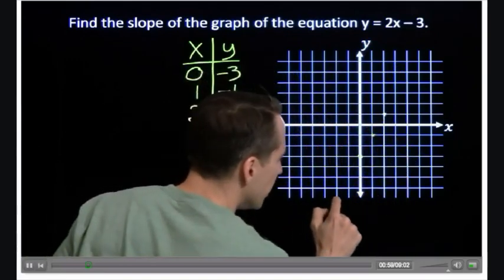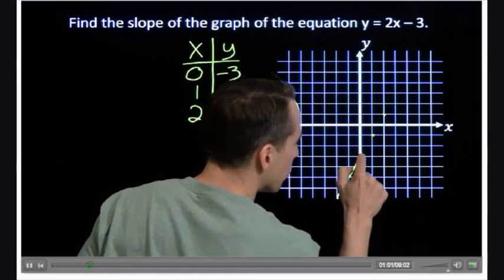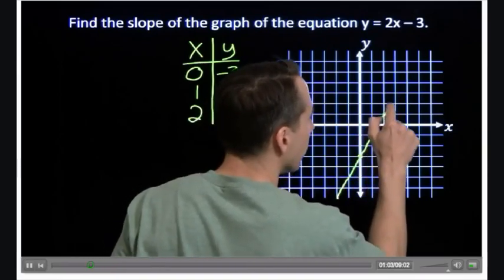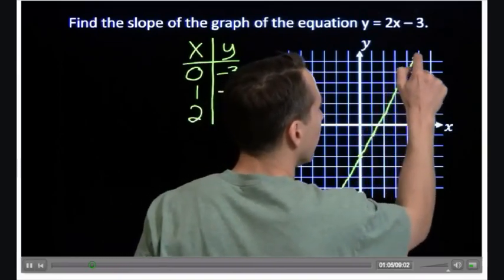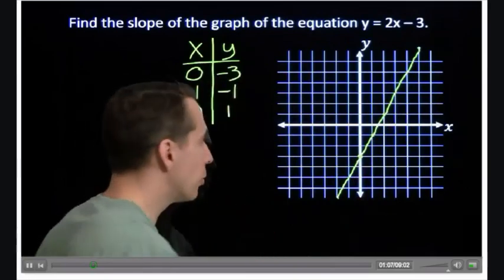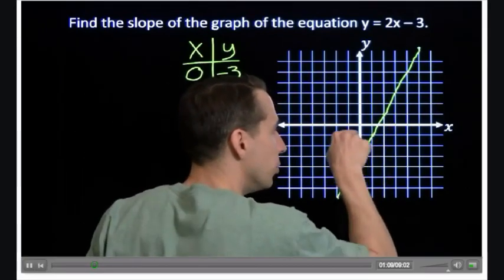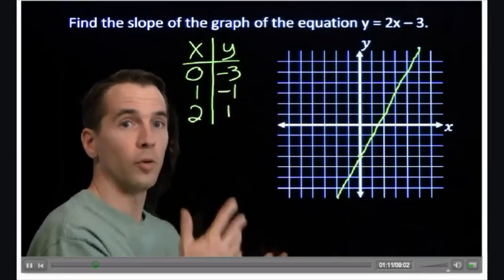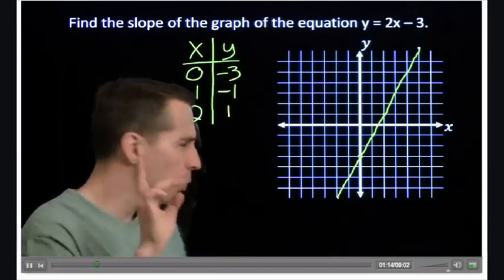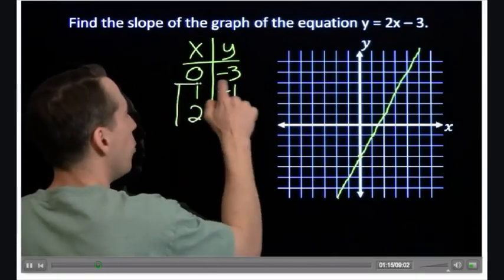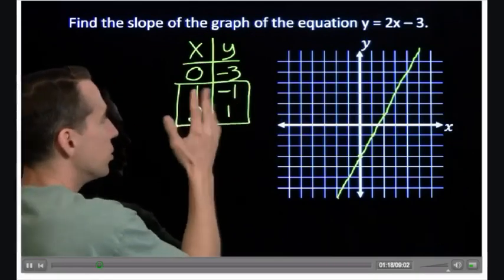Now I have a pretty good idea where this line is. Looks like this line is right here. Also have a pretty good idea what the slope is. Use the rise over run thing. We go up 2 and to the right 1, 2 over 1. We think the slope is 2. We can check that out using a couple of these points here. Got these 2 points on the line.